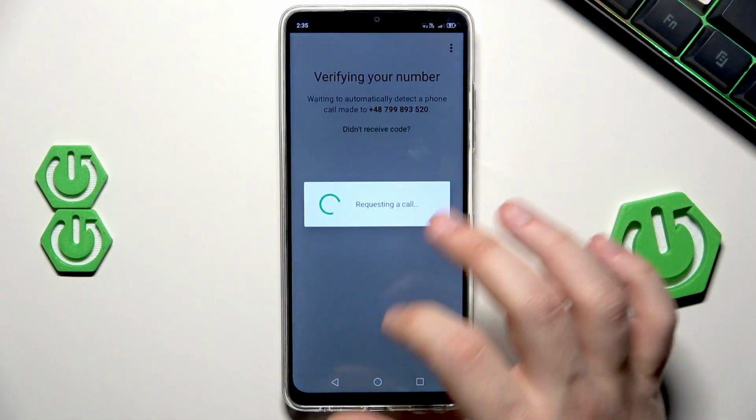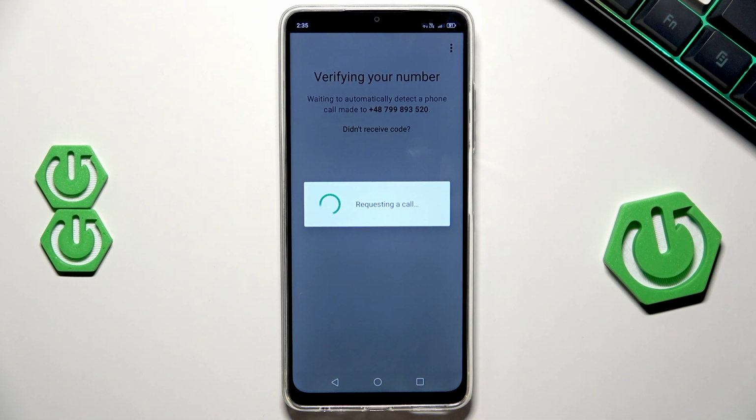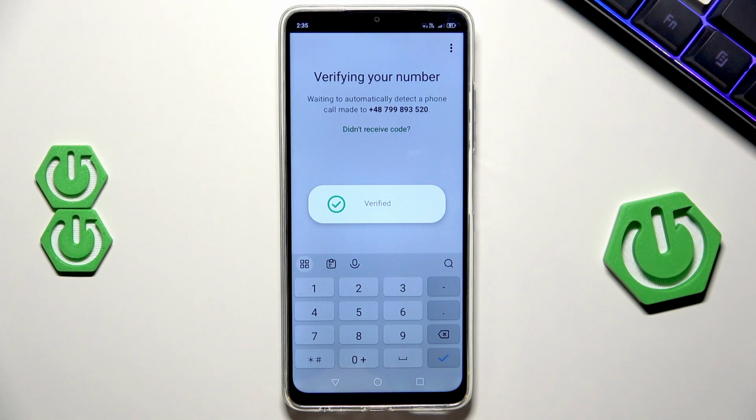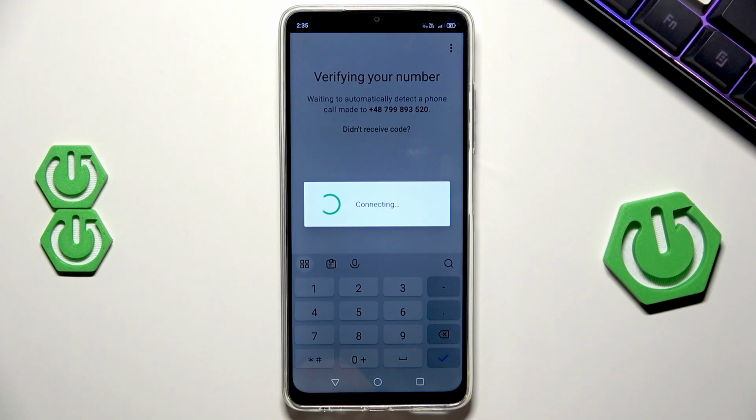Now click on Allow. It's requesting for a call, so we need to wait a little bit. Alright, automatically verifying, so everything is going fine. Verified. Connecting.